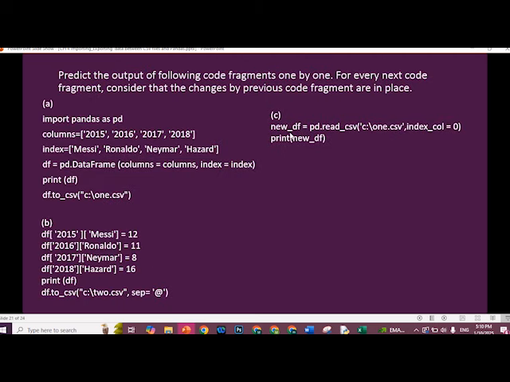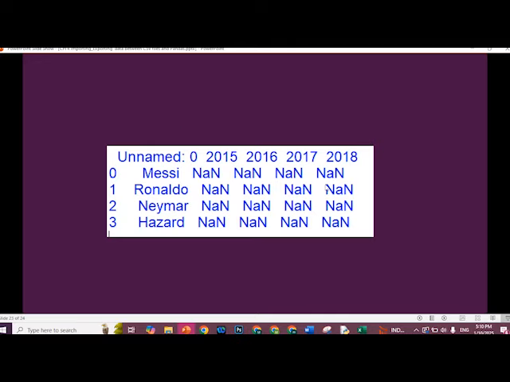Next. Third one. new data frame equal to pd.read_csv. Here we are creating a data frame by passing a CSV file to read_csv. So this is our read_csv, the first one .csv, which we created from question number A, right? And here we pass index_col equal to 0. So how will it be created? If we don't pass index_col equal to 0, how will the data frame be created? We know row index will be added, right? By default 0, 1, 2, 3. Row index will be added to the data frame like this. Here the row index are added.